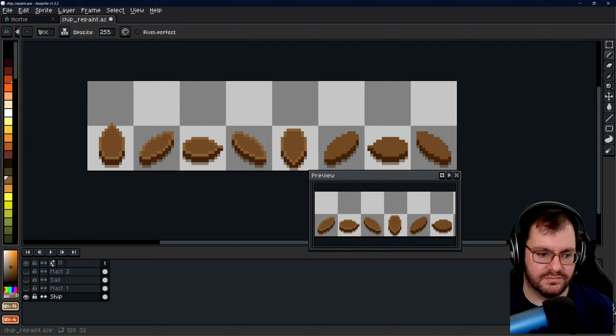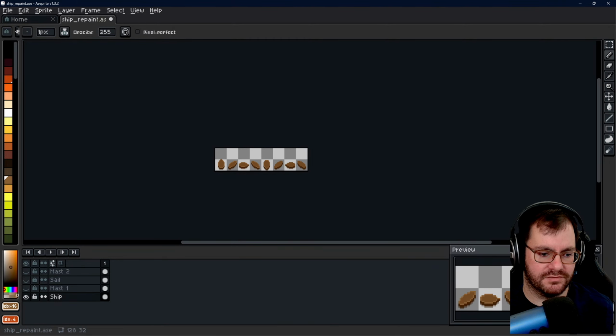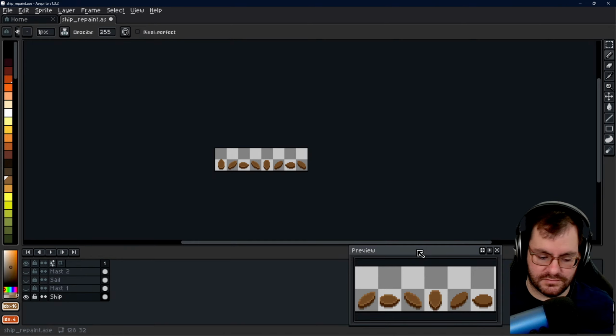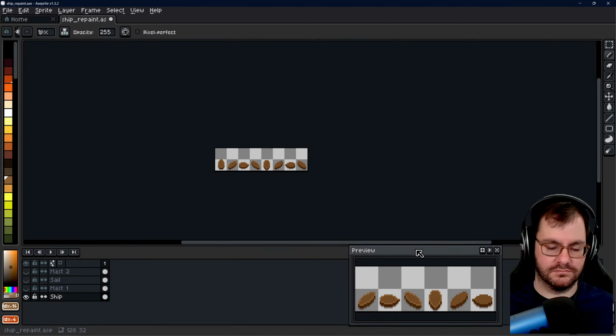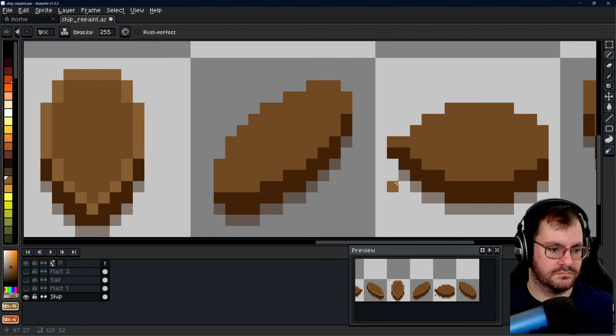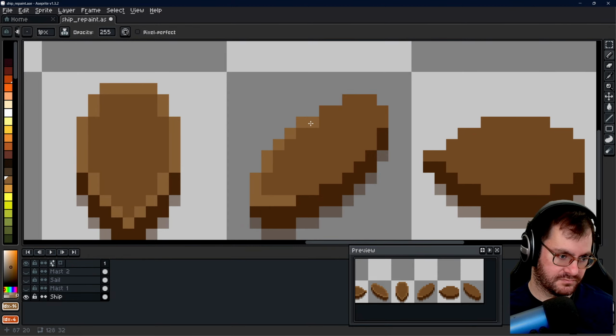Turn the preview on. Not really using that corner of the screen. Oh, you can't see that. I'll put it here. I don't use the preview enough.